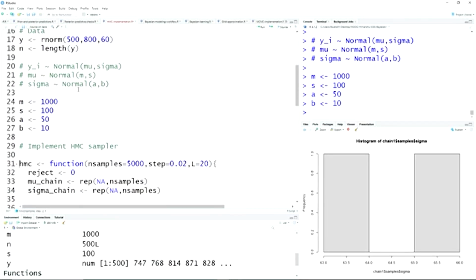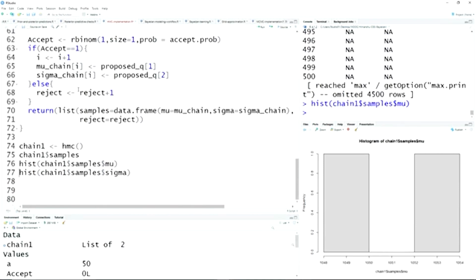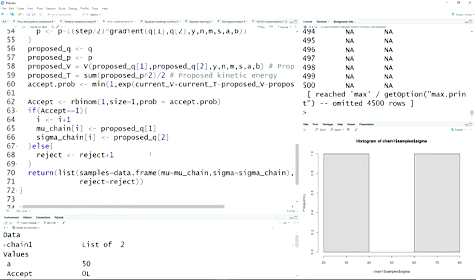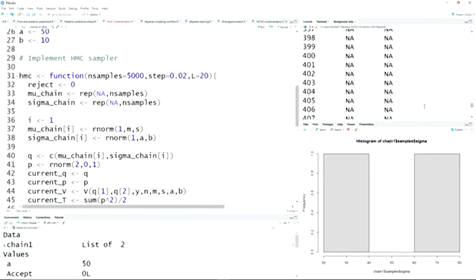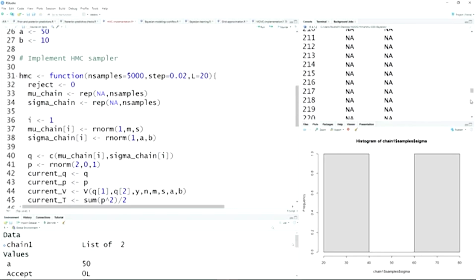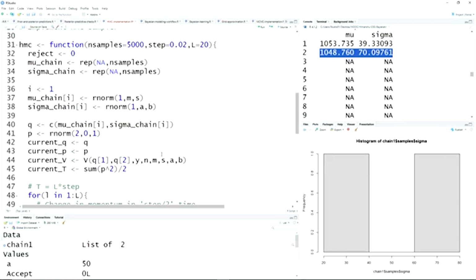Now we define this HMC function, and last time, if I remember correctly, we tried to run this, but it was not working properly and it was giving us NAs. So there was some problem that we need to fix. We are getting a lot of NAs after some point. We could initialize the chain, so that is not a problem. We could also generate a new proposal, and that we also accepted, right? After that, nothing is happening.